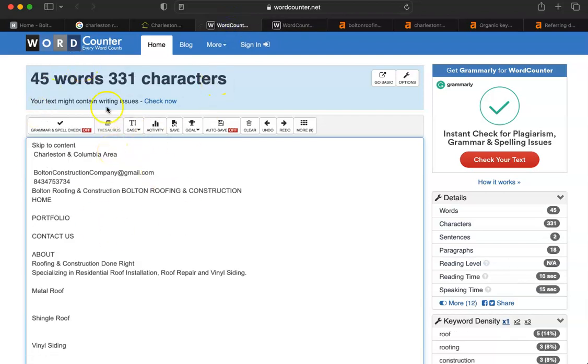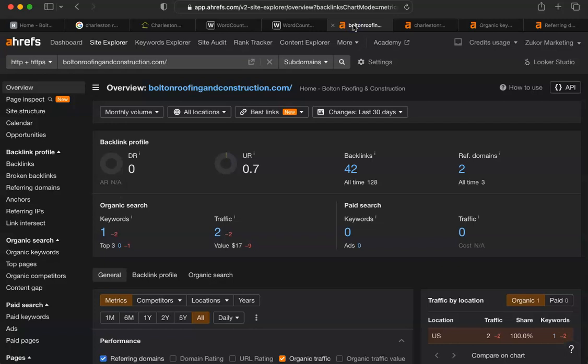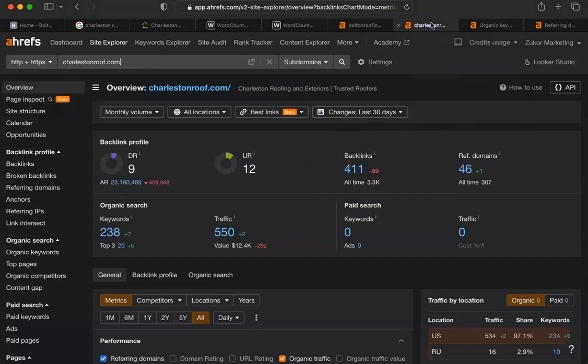But all words are not equal. I have seen people with a lot fewer words be listed at the top, and the reason is the words matter. Let me show you what I mean by that. This is a paid tool that I use called Ahrefs, and it tells me a bunch of the metrics of your site. The two areas that are of most interest to me are the backlinks and the keywords, because these are two areas where I can help you have a better website. The first thing I'm going to do is show you your competitor there.